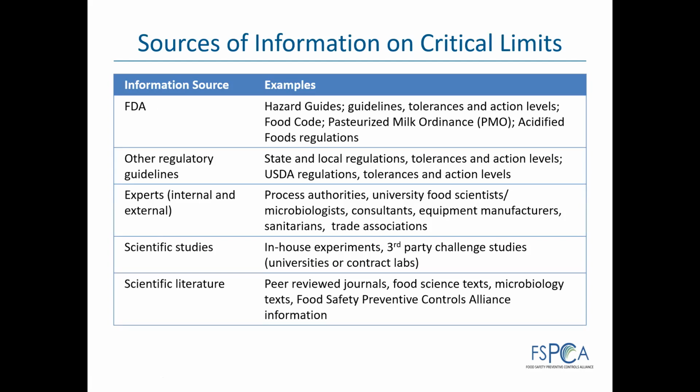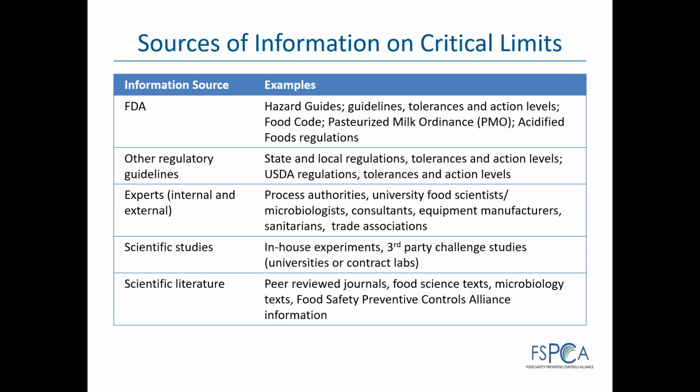There are five listed information sources. They are also at the end of this document, which is in the attachment area. First of all, since FSMA is initiated by FDA regulation, it will be a source for the critical limits. They have some. For example, acidified foods regulations target pH 4.6. The Food Code has lots of chemical and physical parameters. The Pasteurization Milk Ordinance mentions 70.1 degrees Celsius, 15 seconds for flash pasteurization. So of course, it's from FDA.